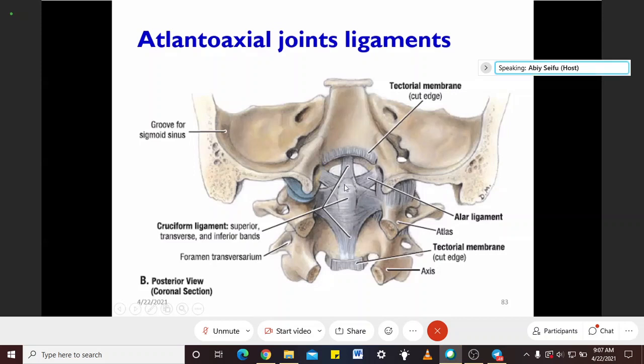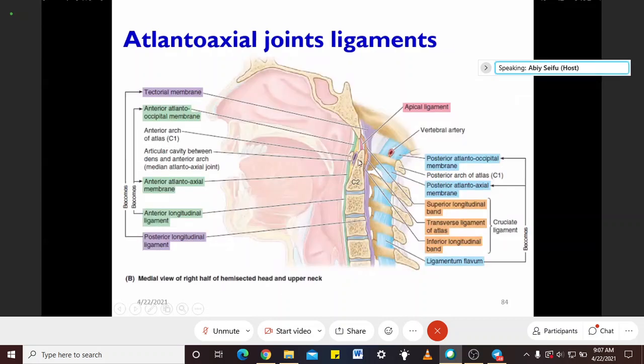There is also the apical ligament, which is under the vertical part of the cruciate ligament. Let's see it from the medial view. The previous one was the posterior view. Here is the medial view. This one is the anterior longitudinal ligament. Under it there is the cruciate ligament, with its vertical part, and the transverse part, which is cut off. From the apical part, there is the apical ligament, which arises from the apex of the odontoid process to the margin of the foramen magnum. Those are three ligaments. Of course, there is also the alar ligament, which extends from somewhat lateral to the apical ligament to the medial surface of the occipital condyle.